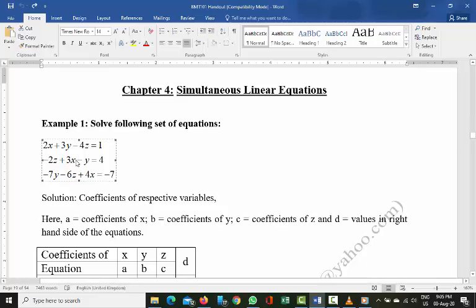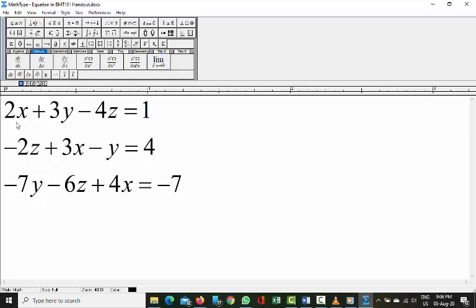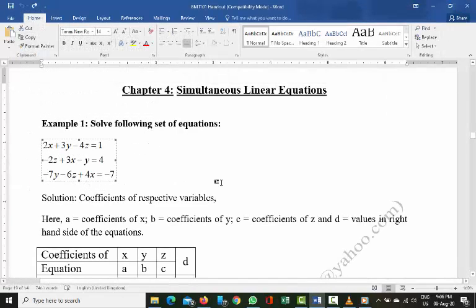So if you want to solve this set of equations, here as you can see, x is one variable, y is another variable, z is another variable. So we have 3 variables there, right? In the first equation we have x, y, z. In the second equation also we have x, y, z, 3 variables, but they are not arranged like the first equation. And in the third equation also we have x, y, z, but again the variables are not arranged accordingly, right? So if you want to solve this set of equations using a scientific calculator, what do you have to do?